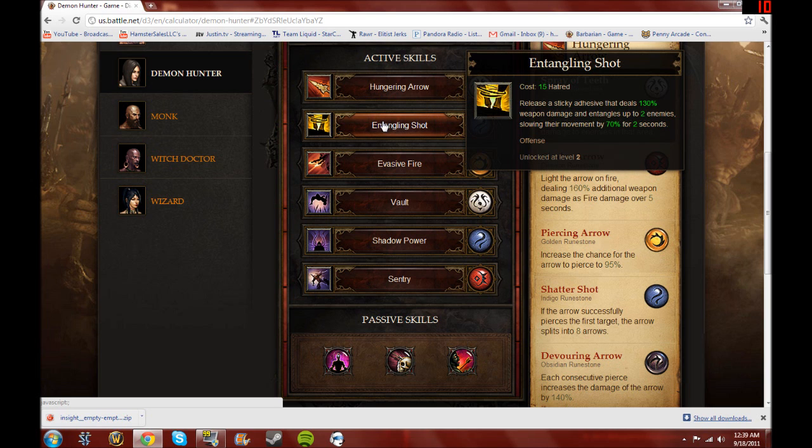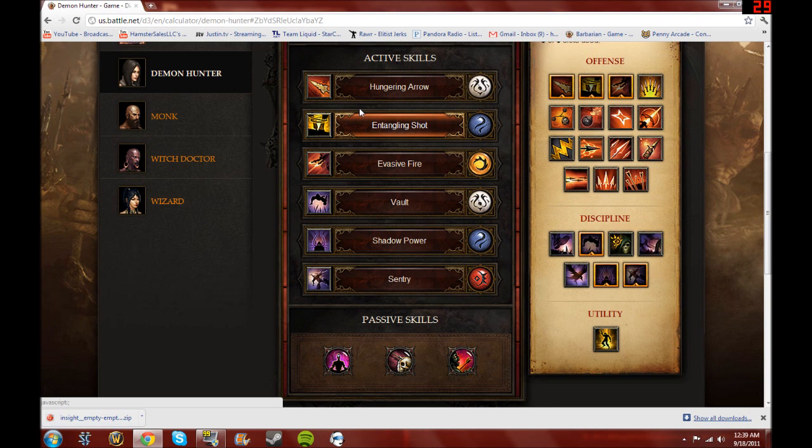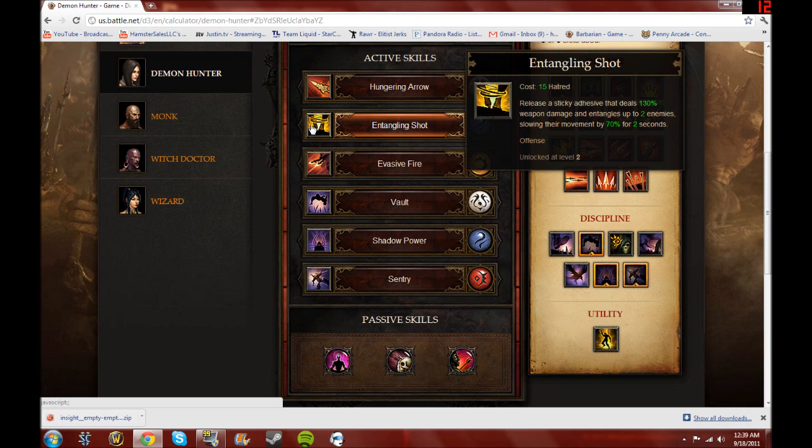So moving on, second ability I chose was Entangling Shot. I like the idea of snaring my opponents when necessary.